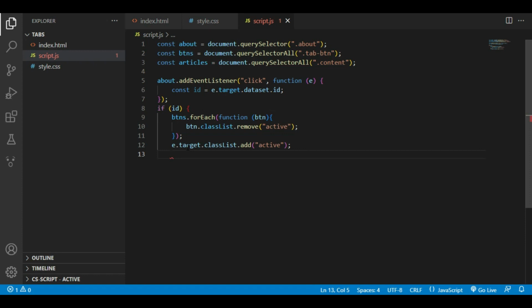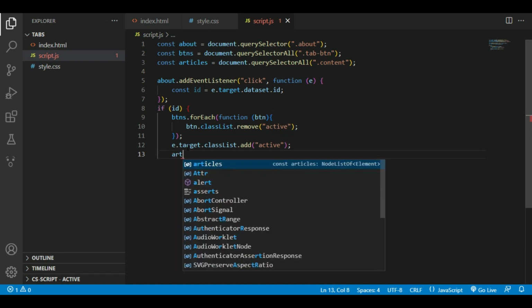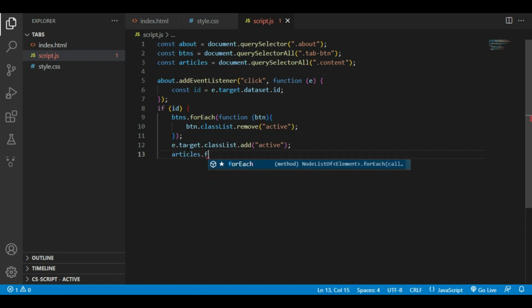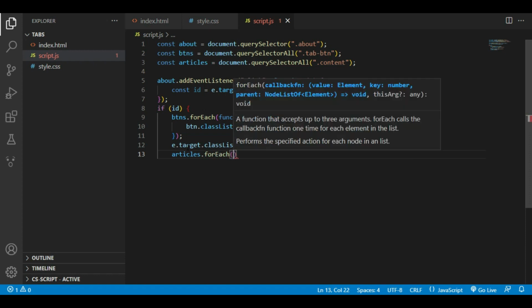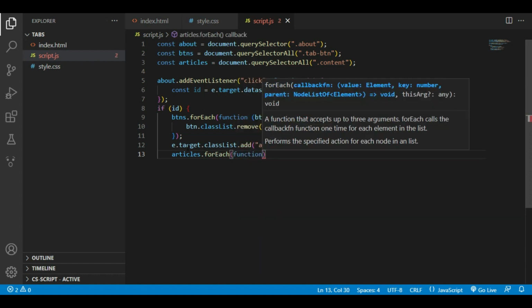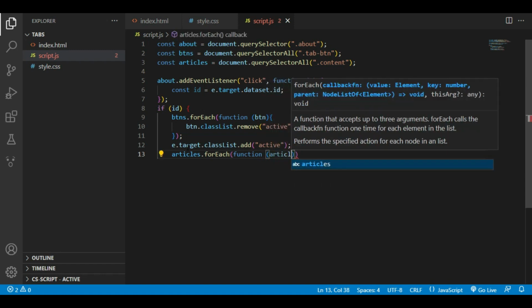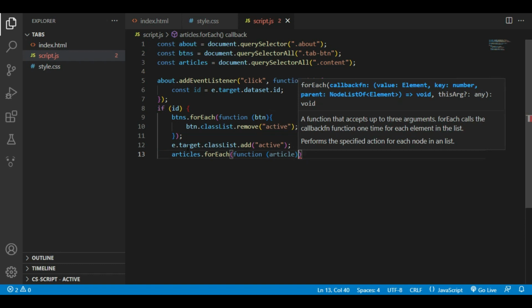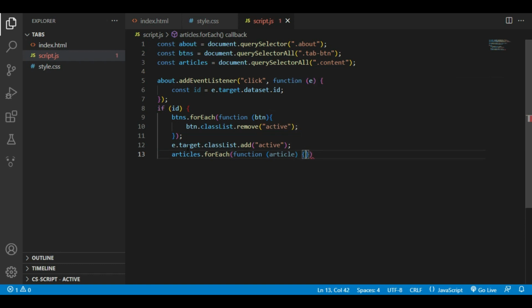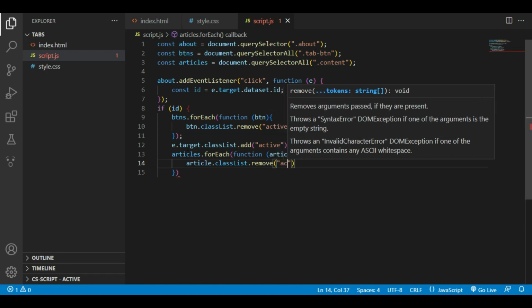I will also remove the active class from all article elements using a forEach loop. Articles dot forEach function, article, article dot classList dot remove active class.